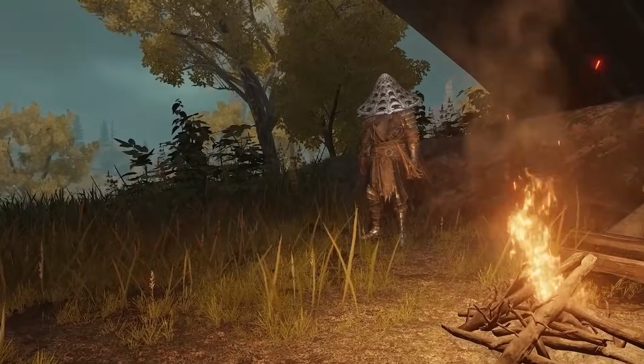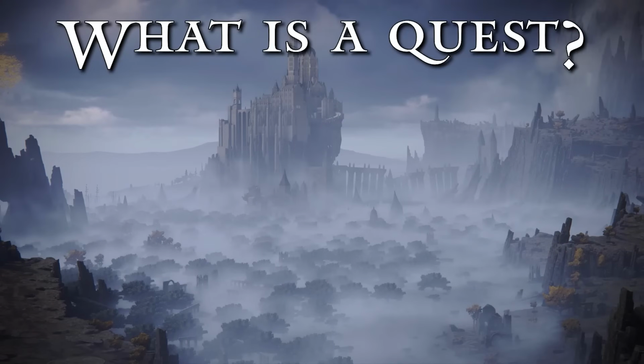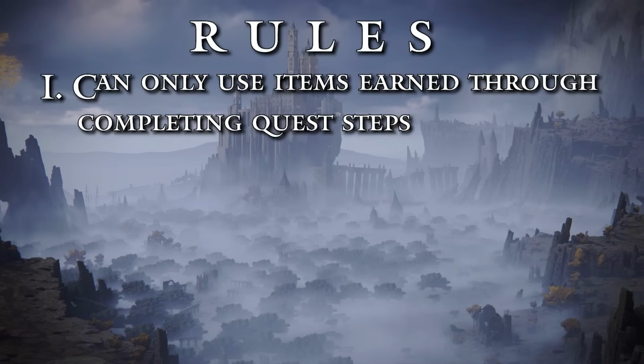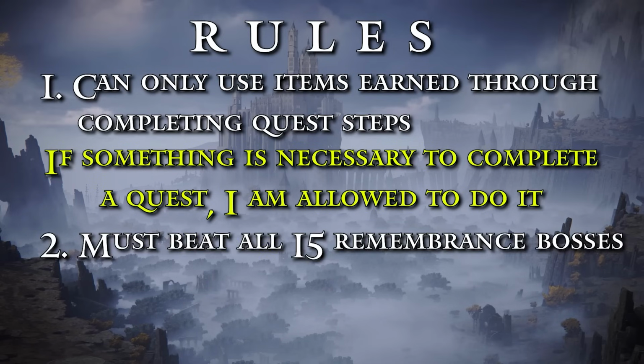Since there's no quest log in the game, I have to come up with a definition of what a quest is. And I think it's any task, whether that be dialogue, retrieving an item, beating a boss, that can be completed for an NPC. So here are the rules. I can only use items that I earn by completing quest steps. If something is necessary to complete a quest, then I am allowed to do it, and I must beat all 15 Remembrance bosses.